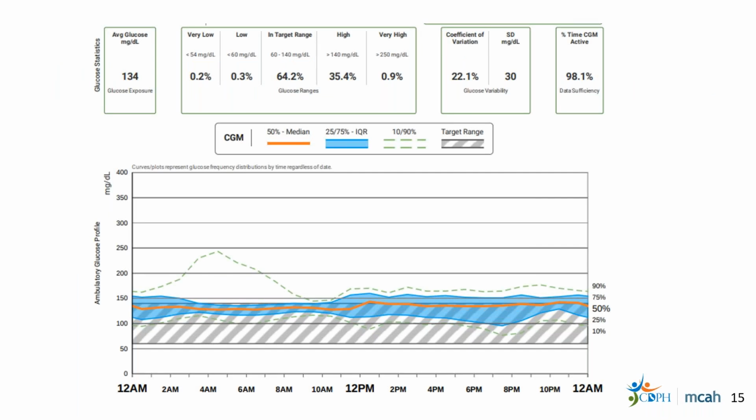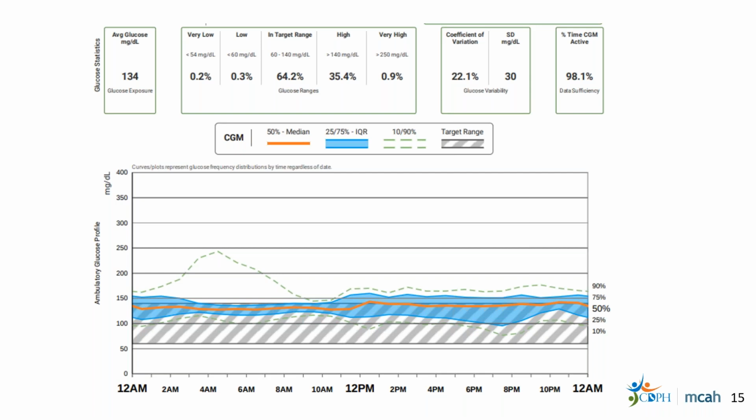And to illustrate this, I am sharing an example of one of my formerly pregnant patients. You will note on here that she is 64.2% in that target range. I do have that target range set for 60 to 140 instead of 63 to 140, just because with this particular data management system, you have to pick 60 or 65. So she's not quite at 70, but she's pretty close to 70.